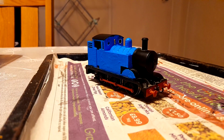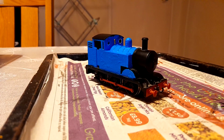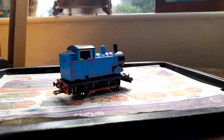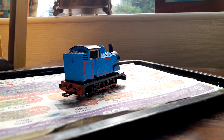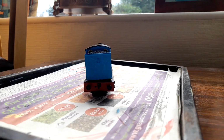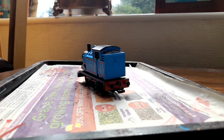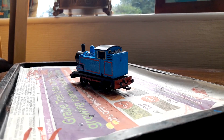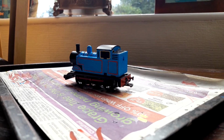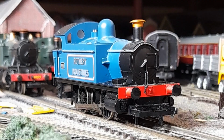Alright, back to work with Billy, who had dried nicely and was ready for some lining. Okay, all done. Thomas's lining is looking really good. I was surprised at my result. Basically, the plan with the lining is that I'm going to paint blue over the bits that I don't need, rather than being super precise with the red, which is just something that realistically I don't think I can manage. So yeah, let's see how that goes, I think.